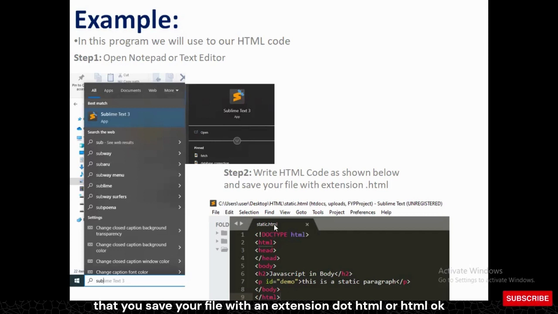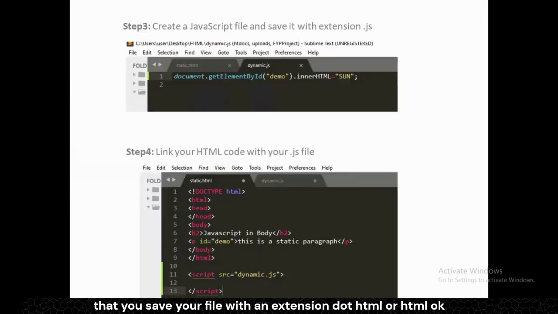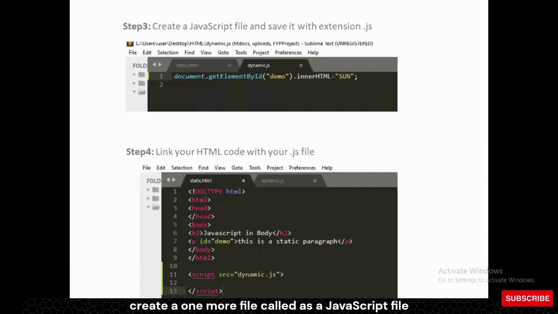Then create one more file, a JavaScript file, as you can see here in step 3, with the extension .js.